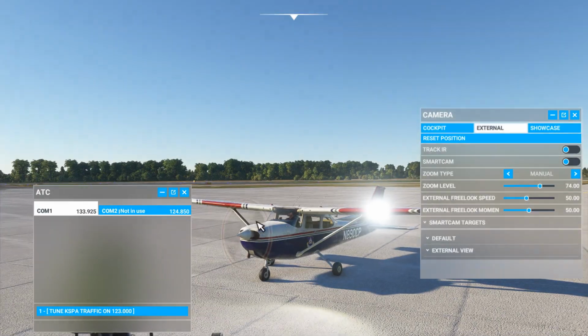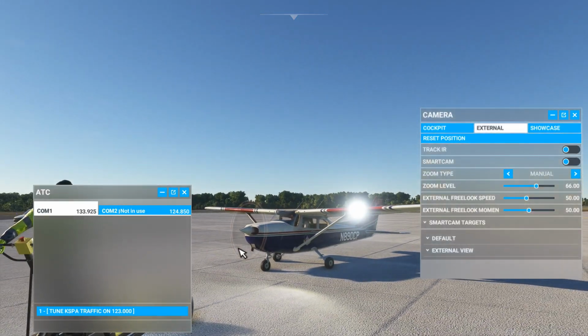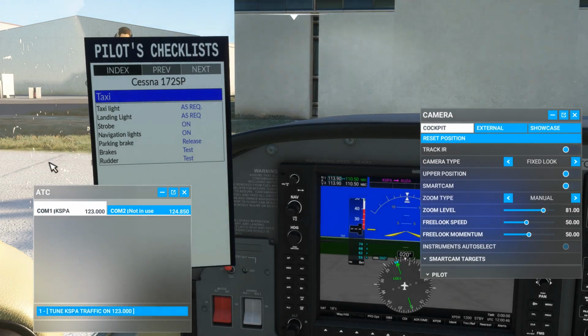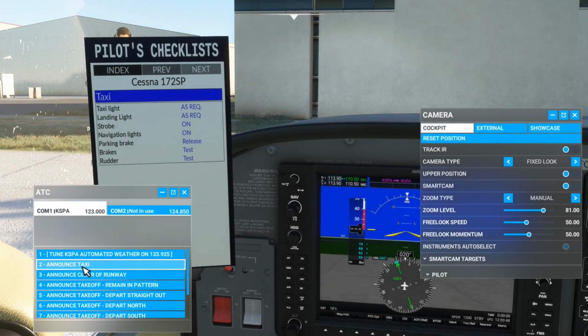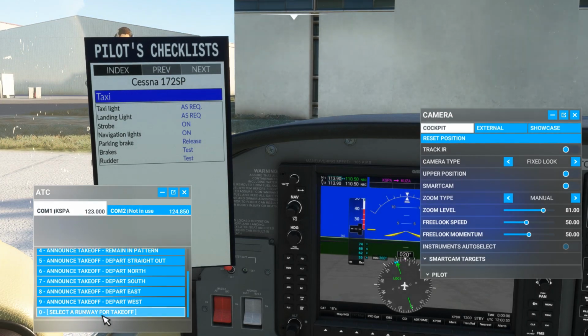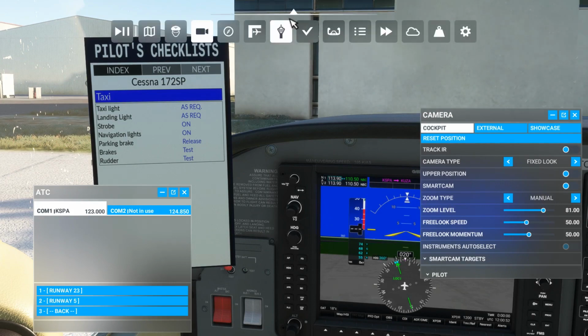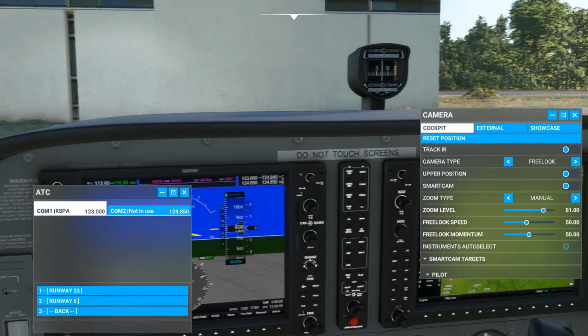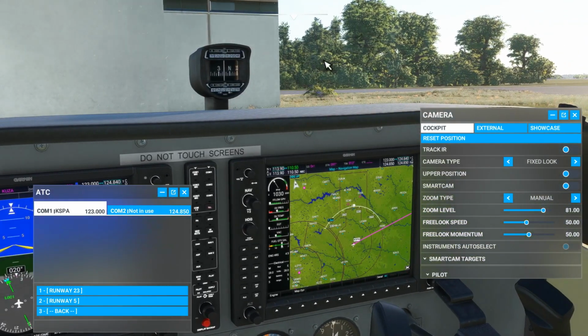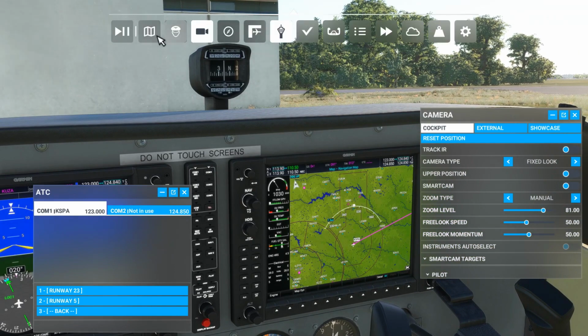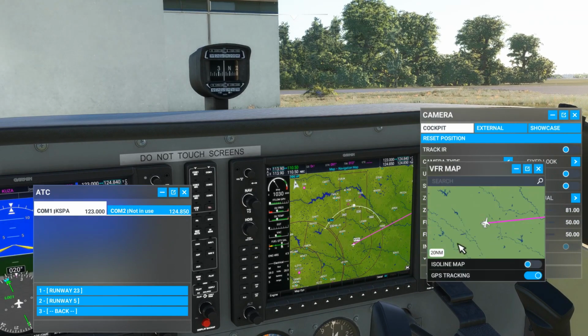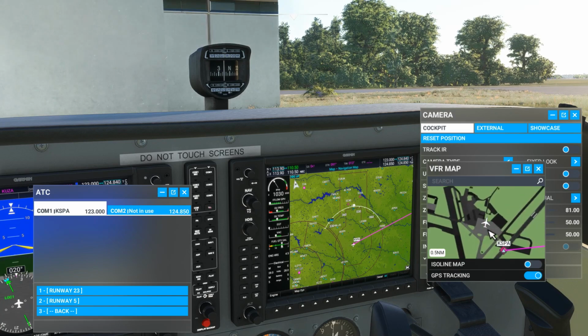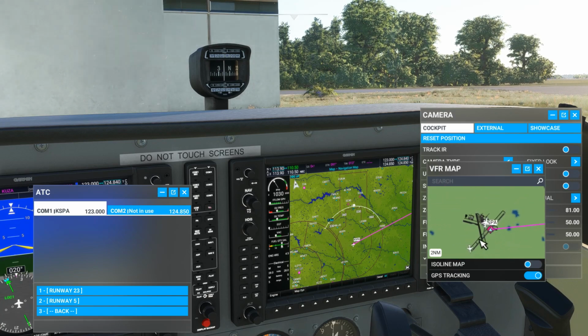So let's do out here. Alright, good. So. Kilo Sierra Papa Alpha, automated weather observation 1200. We're in for takeoff, so let's see. Visibility 10. Sky condition clear. Where one are we close to? Temperature 18 Celsius. Dew point 10 Celsius. Altimeter 3007. Let's go 005.